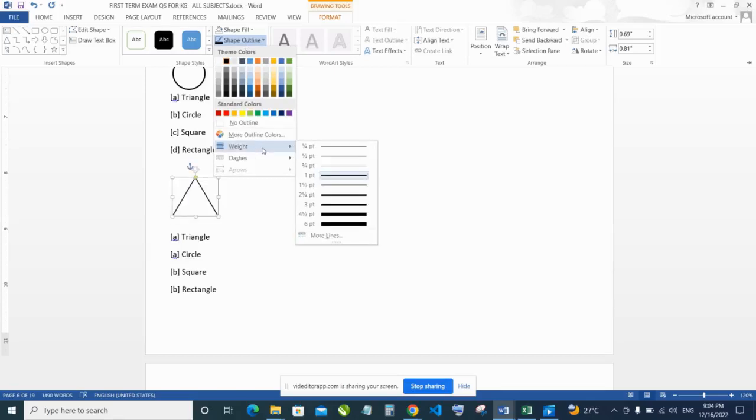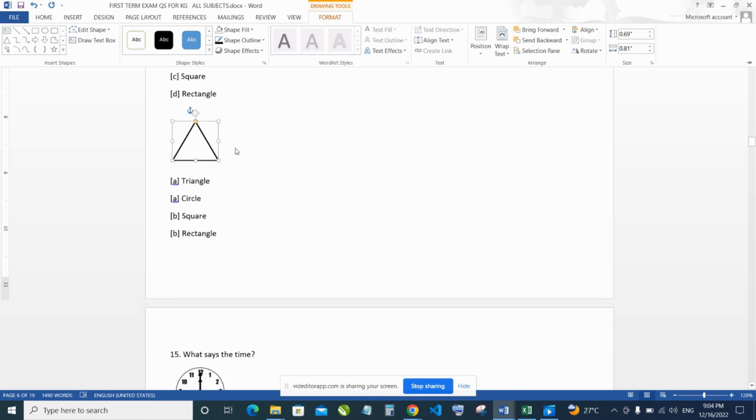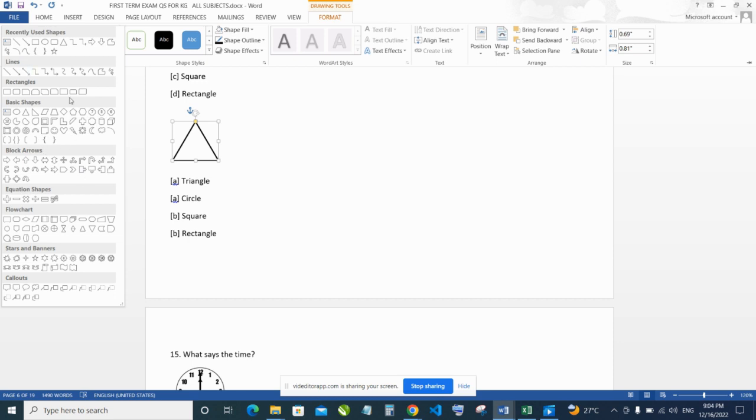You can go for the width of that line and make the width thicker. So this is how you bring in shapes into your document, and once you have used a shape, you can see it still remains under the format, which I can actually bring in another shape from this drop down here. Okay, we have different kinds of shape elements here, which you can experiment on your own, bring them in and resize them all.